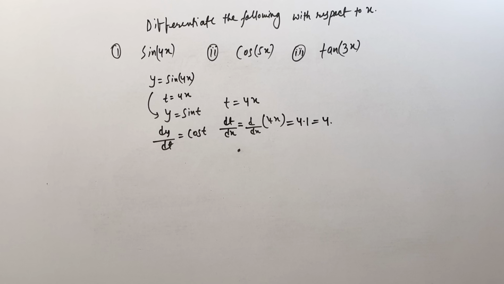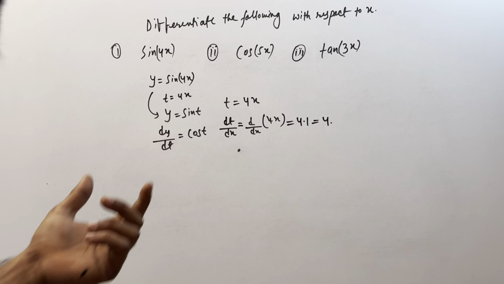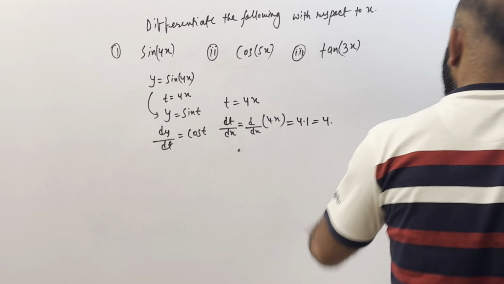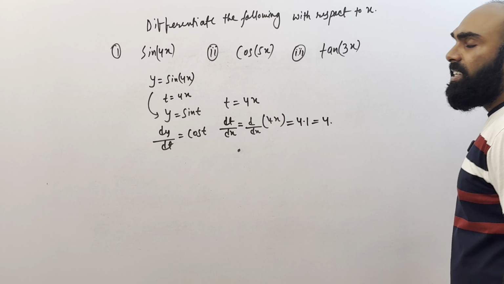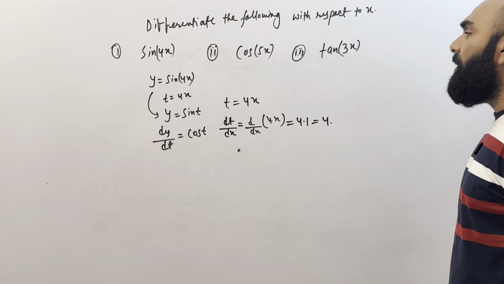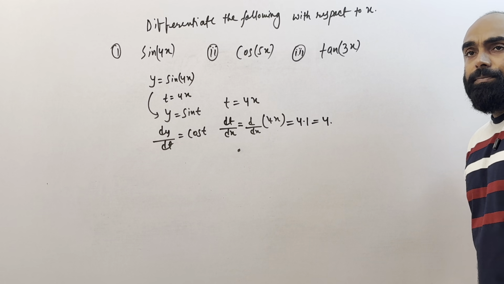Now you can see the given function becomes y is equal to sin t. So y is a function of t. If y is a function of t, I will differentiate with dt. The dy by dt becomes cos t. And then the next step, whatever t you have considered, you have to differentiate that t also. Here we have seen this t is a function of x, then dt by dx is equal to 4 only.